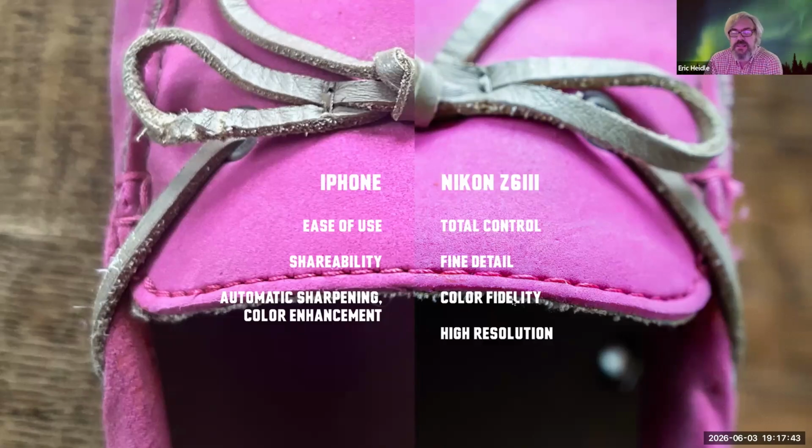Color fidelity, again, because pro cameras let you shoot in RAW mode, you have the ability to take that digital negative and start from zero and make your own choices if you wish to get color exactly right. So you can compensate for weird lighting in the room or whatever else might be happening.